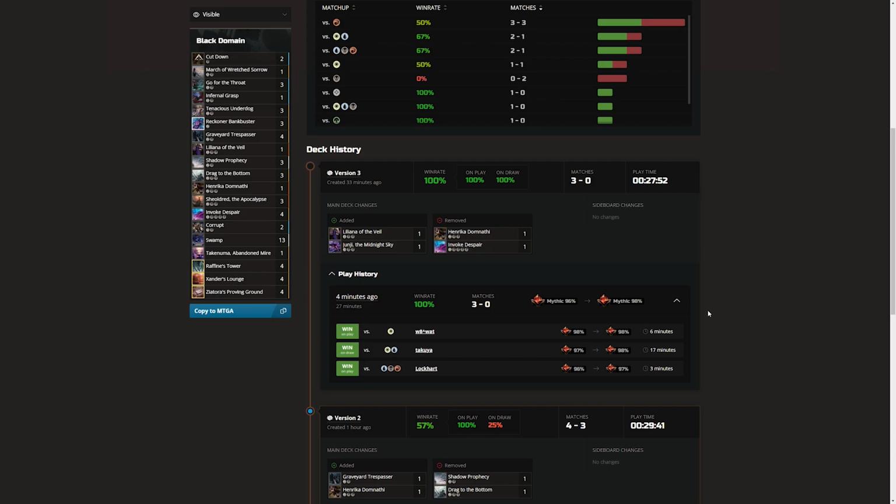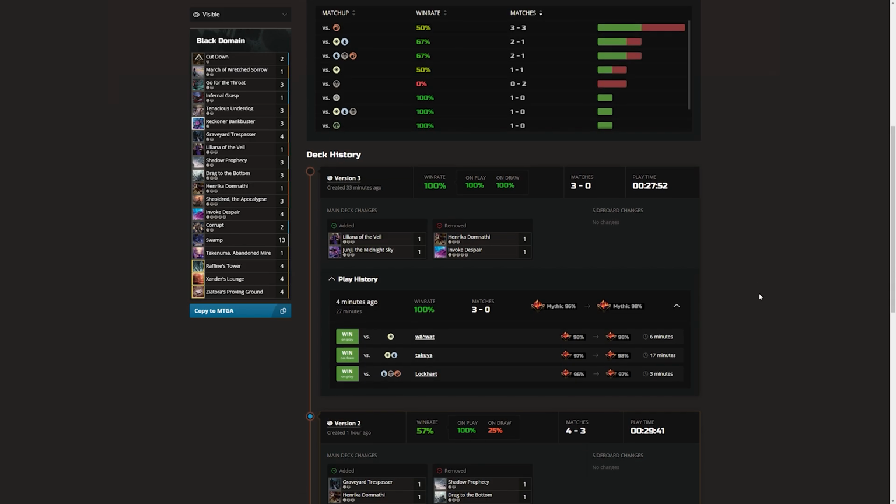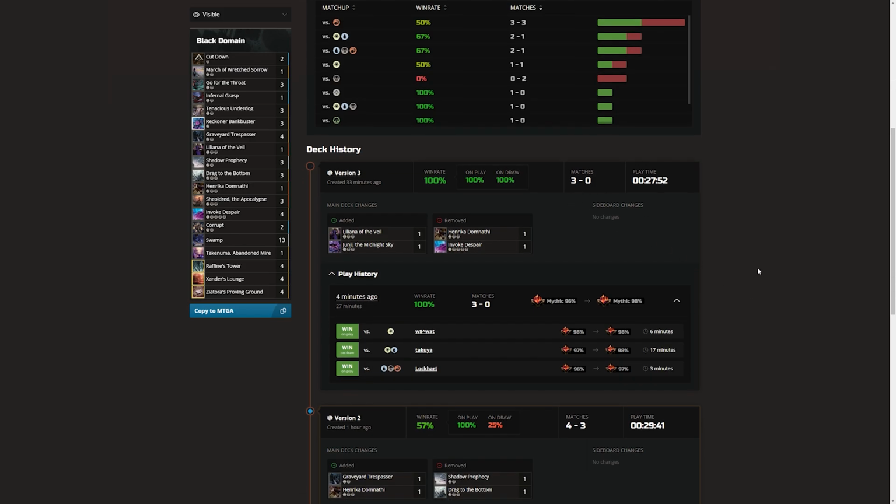In version 3, which I think is the final version. Yeah, we just went 3-0 with it. We actually took out Henrika because I felt like 1, dies to Cut Down, 2, 4 mana, 3, very slow, and you're usually only using her to draw cards or flip, and I feel like she just usually dies.